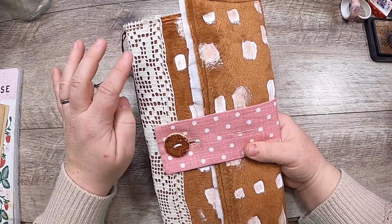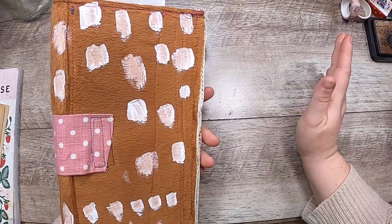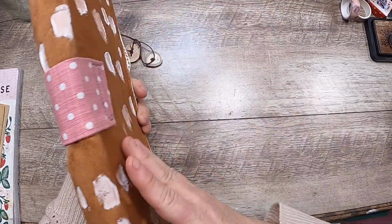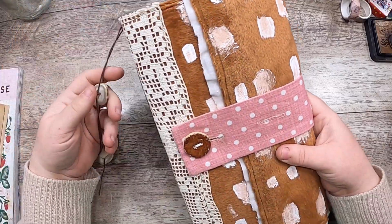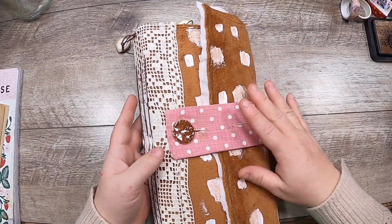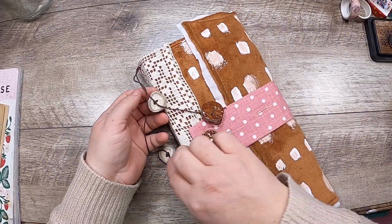On this book, I did a little bit of a study for these books about how the spots on deer look. Along the spine, they've got these little straight lines of smaller spots, and then the rest is random. And sometimes it's just a few little hairs, and it's very cute and random. Then on this side, I've bound the 3 signatures visibly on the lace. And here we have the other of those 2 buttons.